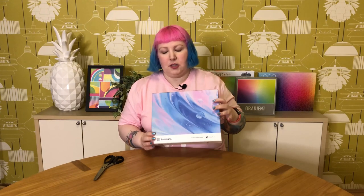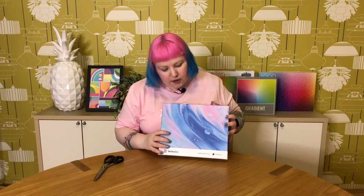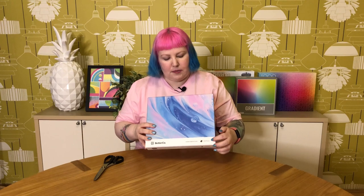So as you've already seen, it's got the image on the front, but the image also wraps around the sides. It's very sleek and minimal looking packaging. There's not a lot of information on here. It's basically just got on the front the BetterCo logo, the name of the puzzle, which is Gradient Splatter Puzzle, and then it just says it's 1000 pieces.